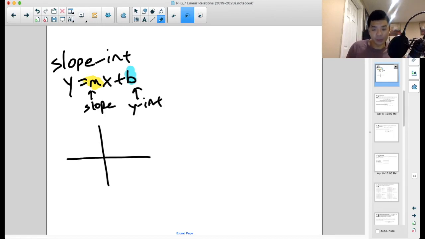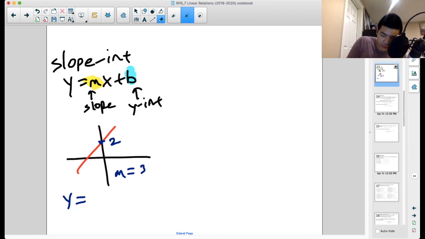From there, we're able to figure out, if we're presented with some sort of graph that looks kind of like this, let's go ahead and do this one in red. If I were given this graph here, let's say we know that our y-intercept could potentially be here, and let's say that point is (0, 2), and we were told that the slope of this line happens to be 3. Then we'd be able to figure out that the linear equation that represents this line is y = 3x + 2.